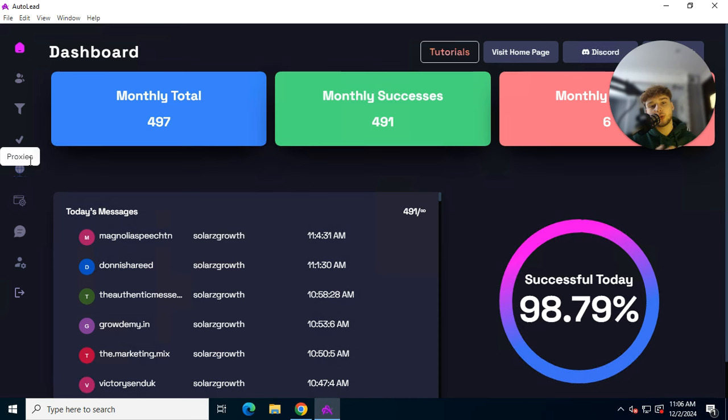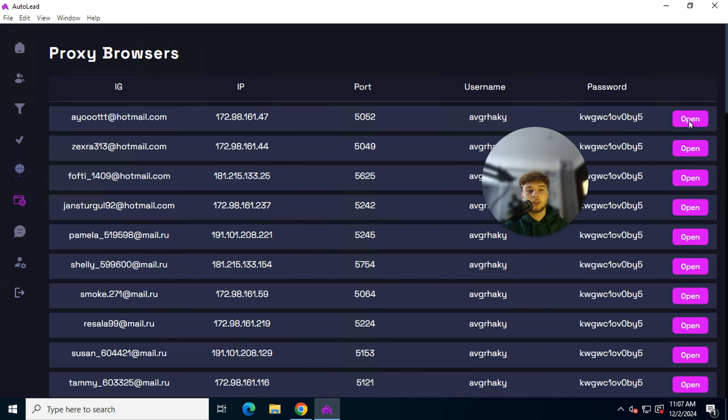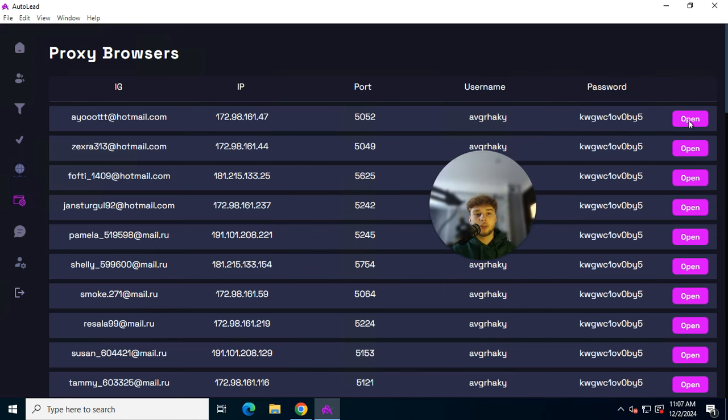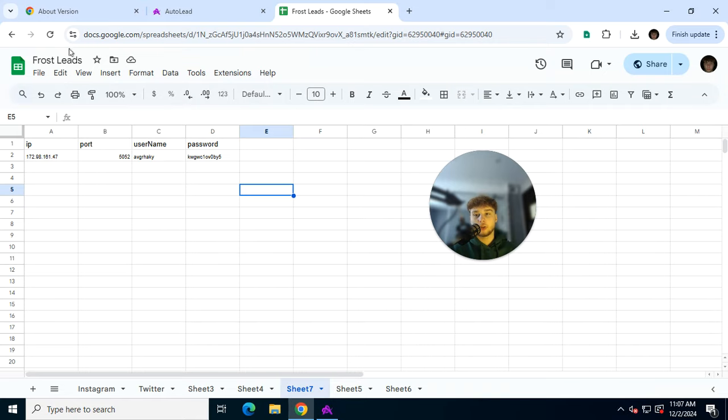Make sure if you have 50 accounts, you have 50 proxies, 25 accounts, 25 proxies, because then it's going to let you open the browser. So here's everything, all the info. Now to setting up accounts. One thing you might have to do beforehand is find out your Chrome version.